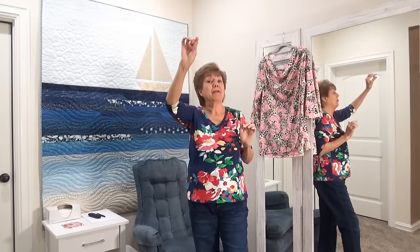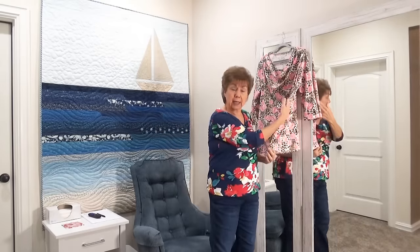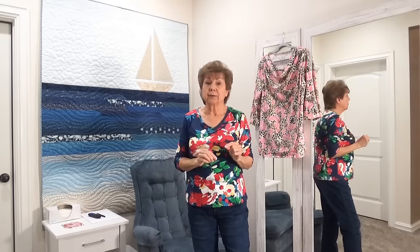So I put a quarter inch up both sides of the triangle and I added maybe a half inch up at the very, very tippy top. Then I took the blouse apart on the sides and I simply sewed each side to the side of the triangle. That's it. You saw how I did it. So that's what I did.